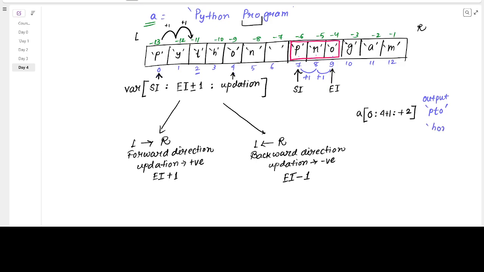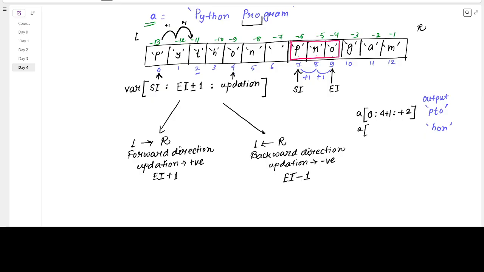If I want HON, what will it be? You can try also. 3, 6 and 1.